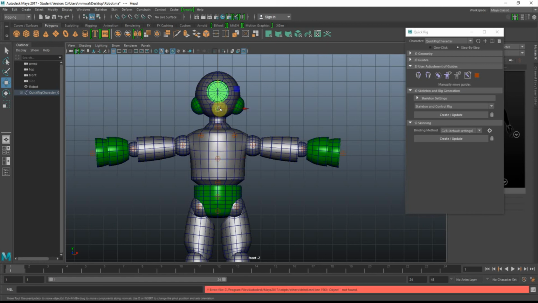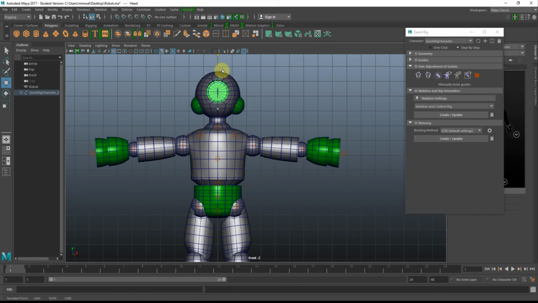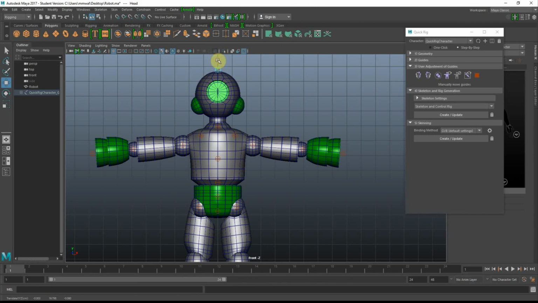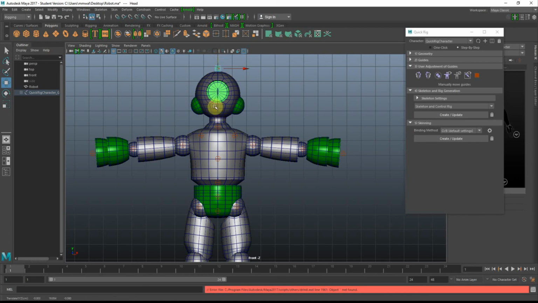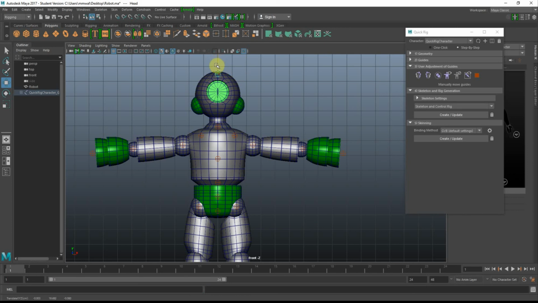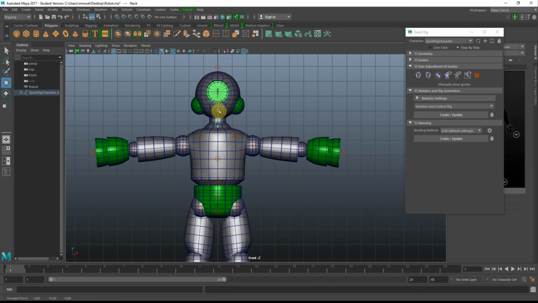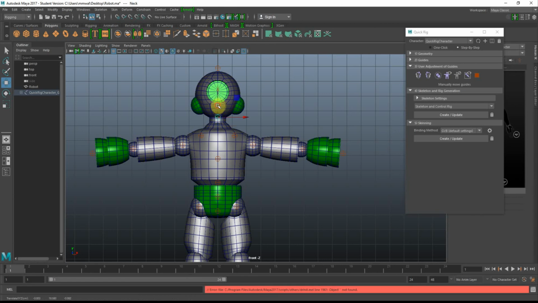Now, this is where things get a little bit more difficult. When it comes to the top of the spinal column, sometimes you can put it at the top of the head or just outside the head, like I've done with this one here, when it's a solid body. And then you have a solid bone running straight through, so this doesn't deform. But sometimes some people want that extra bit of movement or realism. But in this case, because it's a solid sphere, I'm going to put this at the top of the head. And this is going to come up, and it's going to act as the pivot point at the base of the skull, which is where our neck would be.